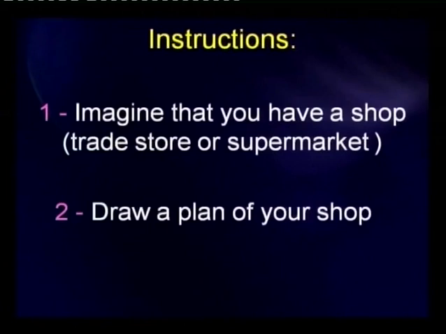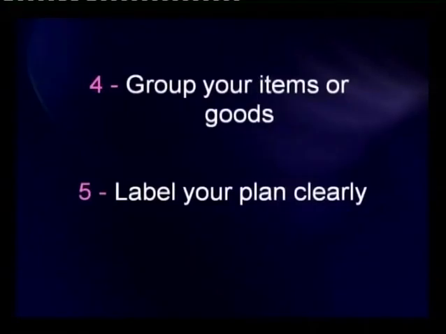Number 2. And then, next one, you are going to group your items. You are going to group your items or goods, the different goods sold in your store. And finally, you label your plan clearly, just like what we did. Say plan of the hospital, we labeled door, we also labeled forms and so on. So that is what you are going to be doing.